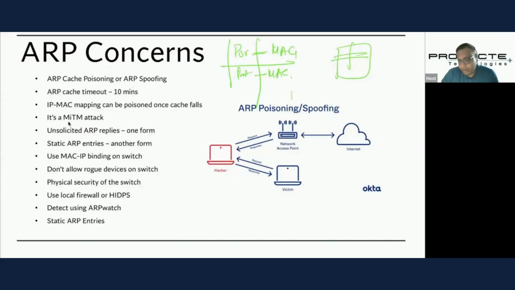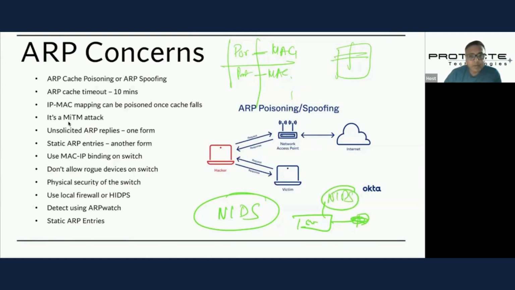Generally, the most common way of protecting switches against ARP attacks is by using network intrusion detection systems, NIDS. So you use NIDS in front of the switches. This is the switch. You put NIDS on one of the ports, to check that the parameters of your switch are working fine. If not, then you launch a preventive action on the switch ARP table.